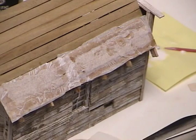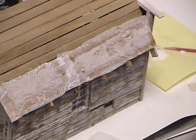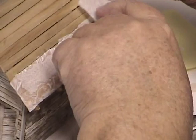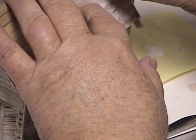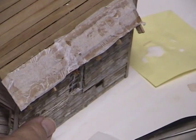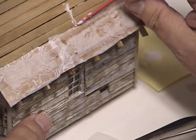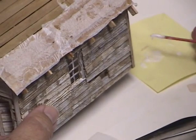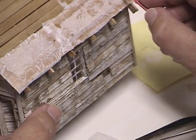Then we continue to work our way up the building, just adding more. That's what we're going to do next, put another piece there and do exactly the same type of thing. Now we want our joints between these pieces so that they're not over the other joints. So we're going to put that piece right there. I'll glue that on just like that. Again, I'm marking it so I know where it goes, and then I'll put the glue on. Mark right along the edge where that piece is going to go. We put the glue in that whole area, right around the edges of where this particular piece is going to fit into place. We'll get a little better view of that shortly.